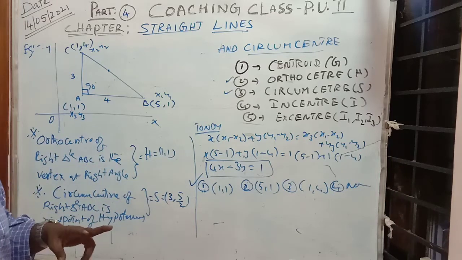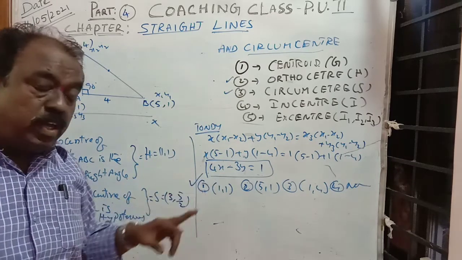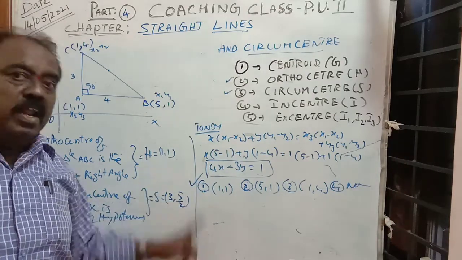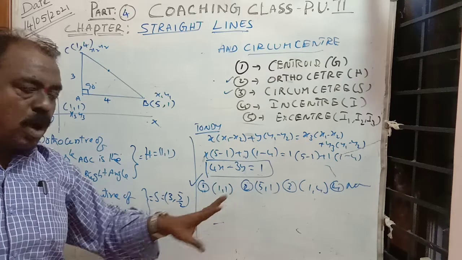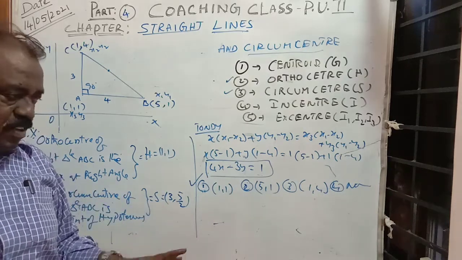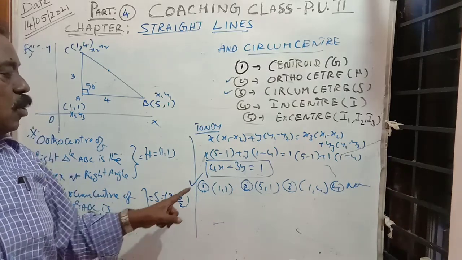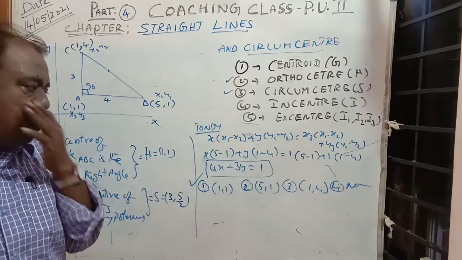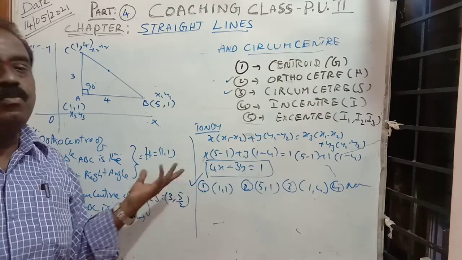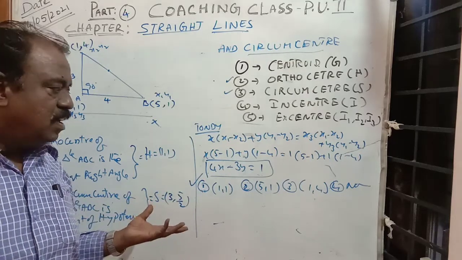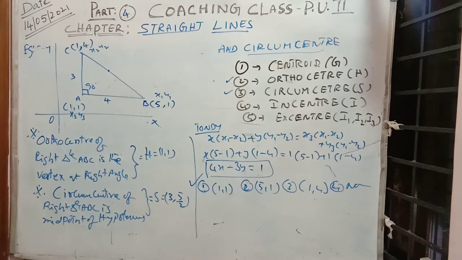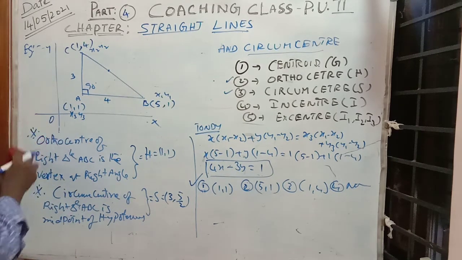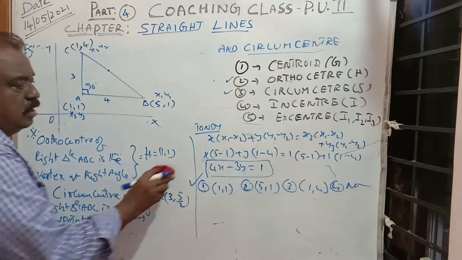Okay? At that time, the two equations are satisfied by only one option. No doubt at all. Two options will not satisfy that. It is not possible. So at that time, it can be filtered. But mostly in the CET, only this type of questions will be asked. Okay? Right. Okay. Next, here only, I want to tell the circumcenter. Here only I will do.